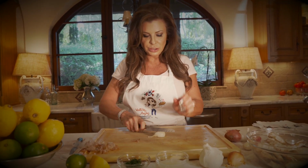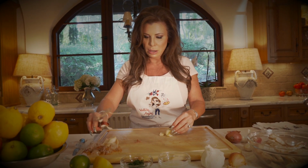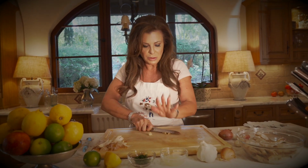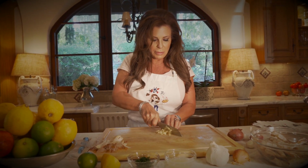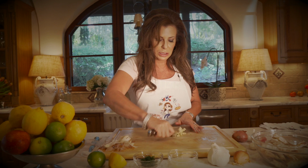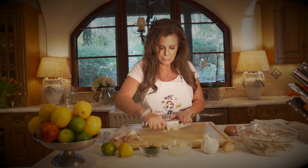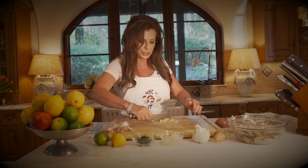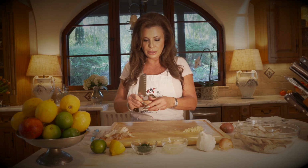We're gonna chop up one garlic clove. That's the easiest way to open a garlic clove. Just give it a good whack. I'm gonna give them a quick chop. Smash them a little bit more. Once we get these broken down, go right through them just like that. Okay, that looks pretty good. Coarse is just fine. It doesn't have to be too tiny. It's gonna be cooked.